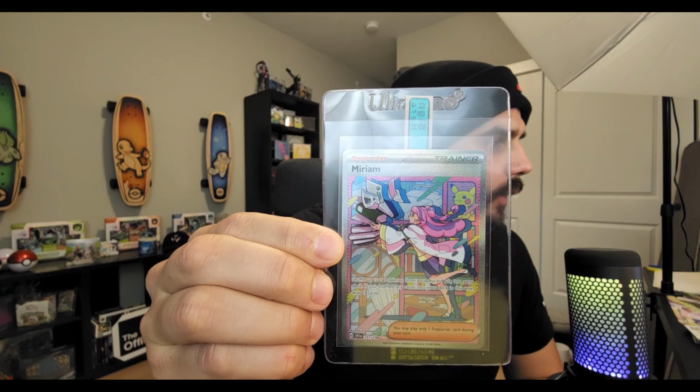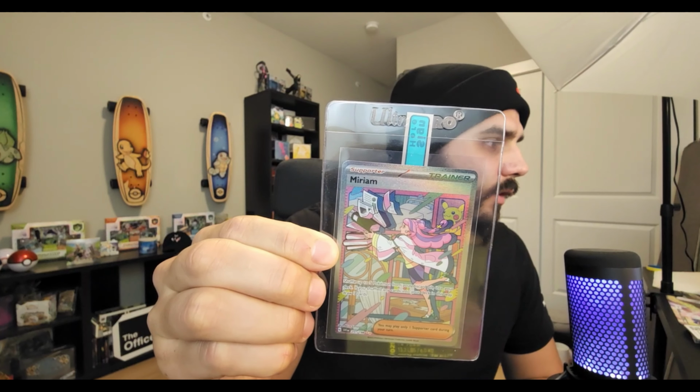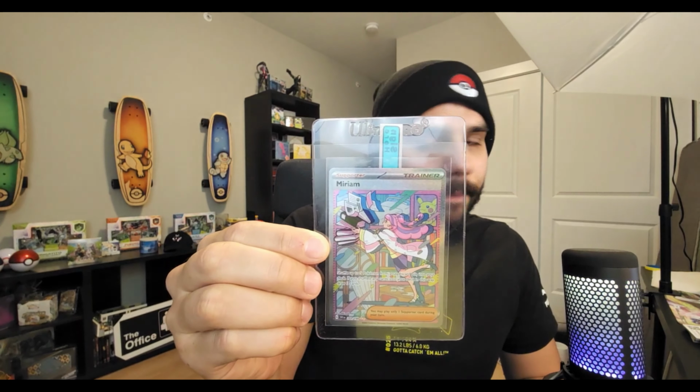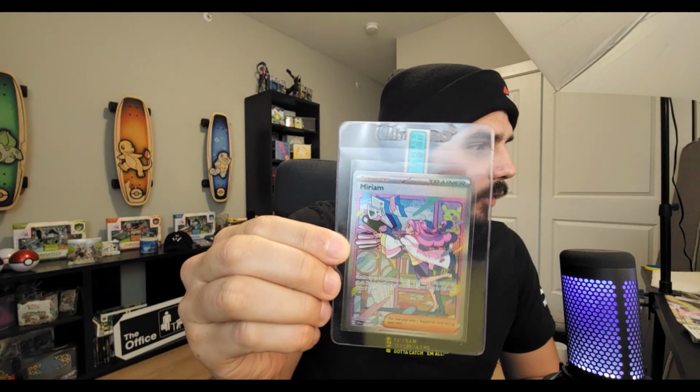Now, to take it one step further, there are these things called card savers. They're bigger, but they also surround the card more, so they give a little bit more protection. I'll give you an example. Right here I have a Miriam card from Scarlet and Violet. As you can see, it's an Ultra Pro, but it's essentially a card saver. Card saver is the same exact thing. It offers a little bit more protection than a card that would be in, say, this thing. Just use your imagination.